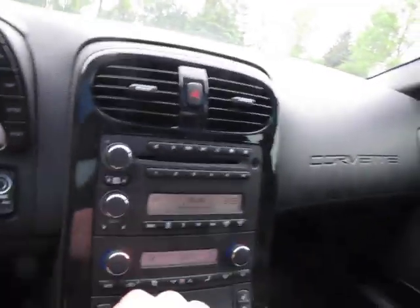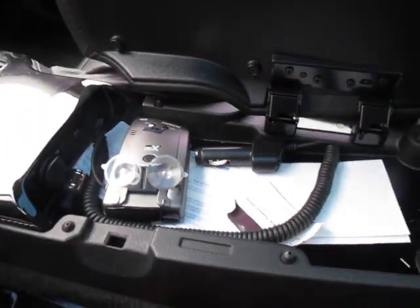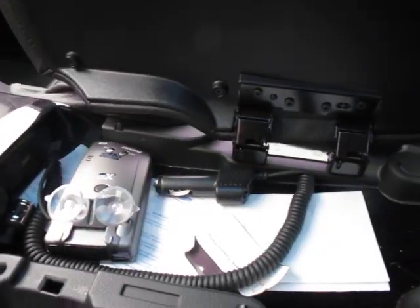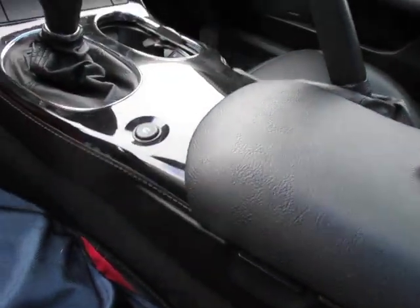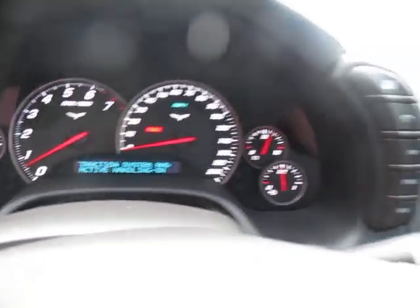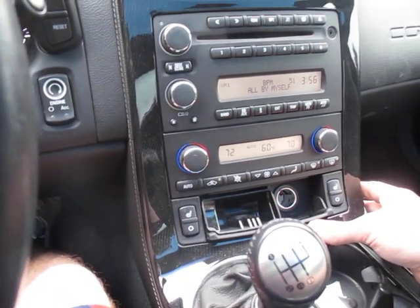But it's not bad. It's got these vents up here, vents over there. It's got 2 speakers in the door and a center channel, and there's speakers back there. It's got a big center glove box. It's not very deep because the transmission goes right through the center of the car. It's not too jiggly, and since it's right on here, the whole center console doesn't really move. This button is for traction control. You can turn it off, or you can put it into competitive driving mode. You should just leave it on because this car gets a little tail happy if you turn it off. Little outlet.